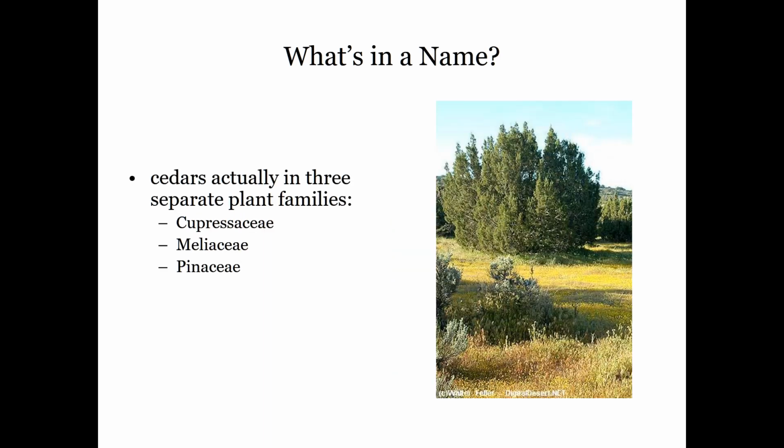All those different examples that I've just flipped through really quickly are in 3 different plant families. And as we'll see later, these plant families are somewhat related, but they're fairly distantly related. So to call things the same common name when they can be in multiple different families tends to be fairly confusing. So instead, people tend to try to deal with family, genus, and species, or specific epithet, when you're dealing with plant names and plant taxonomy.